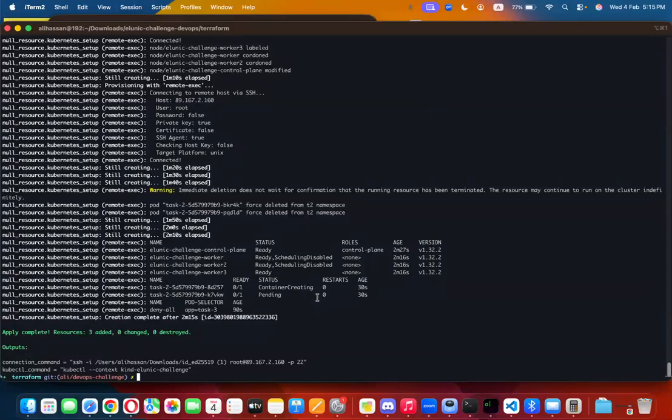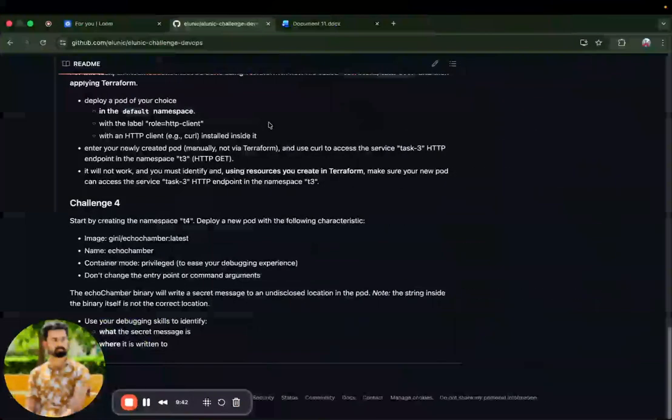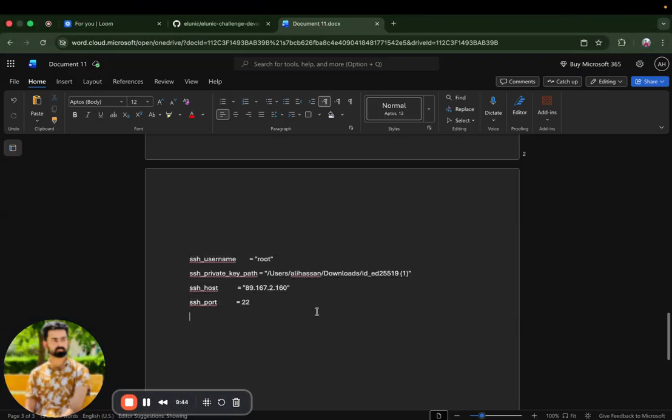Terraform has finished. The cluster is deployed. Let me verify by connecting to the remote server. This is the key path.